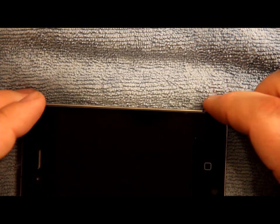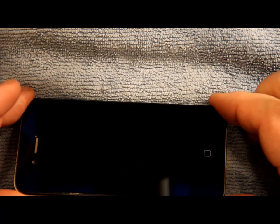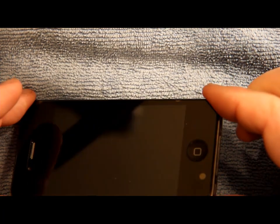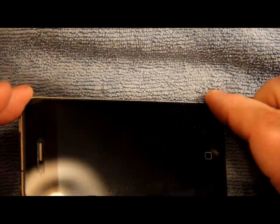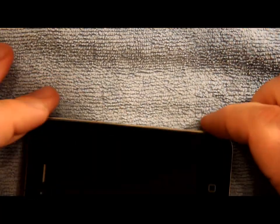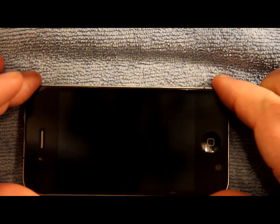You've got to be pretty good at putting these on — that's one of the keys to having a good screen shield: being able to install it properly. They are very easy to install, but some people just don't have the knack for it. This is a great screen shield overall.